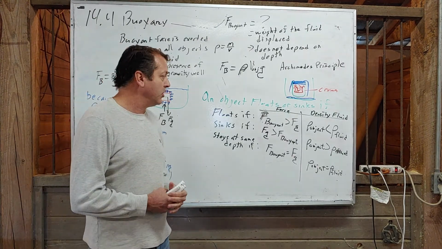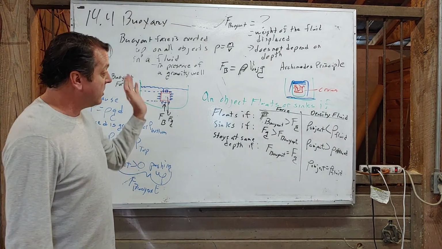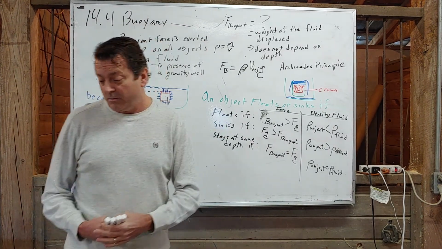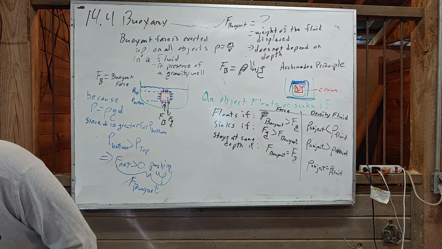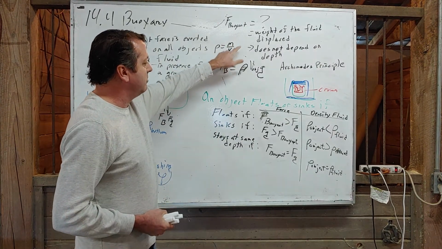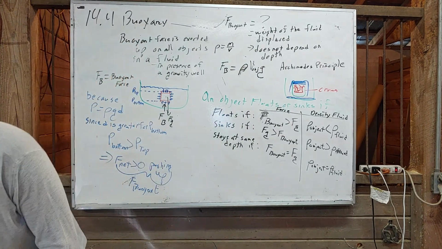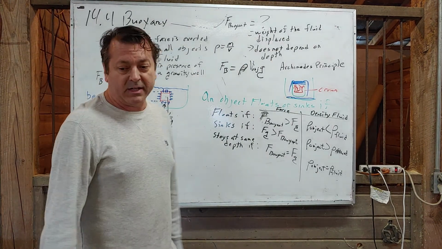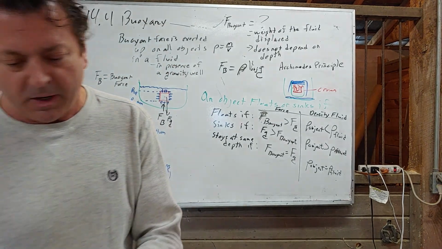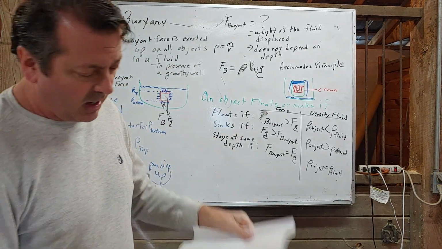Now, there are some examples in your book. The example problems here, do them. They're not that hard. Make sure you do them. They do think about boats as well. Remember, density is mass over volume, so you've got to take density into account there. All right. Next, we want to talk about fluid dynamics. My gosh, this is a hard topic. So we're only going to talk about Bernoulli's principle in regards to this.